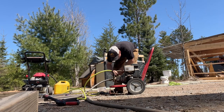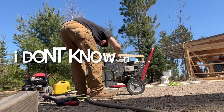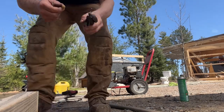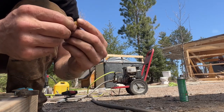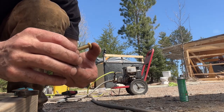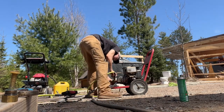Supposed to be coming out of there? I don't think so. Hmm. Out, but look at this. This is supposed to be one piece right here. It ain't. What the hell? And this guy, unless that's supposed to just be a blowback thing, but I don't know what that is, guys. This one's stuck in there.